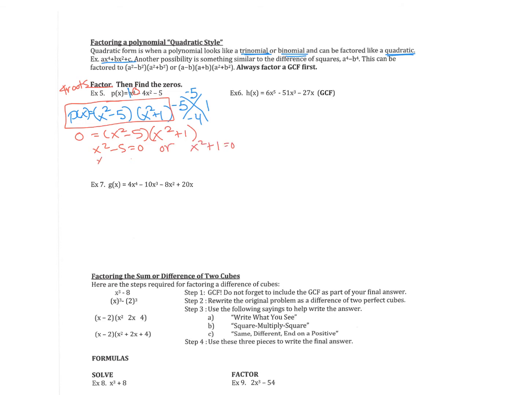And when I add 5 over, I get x squared equals 5. And when I take the square root of both sides, I get x equals plus or minus the square root of 5, which is a real number. It's around 2.2. So this is telling me negative 2.2 and positive 2.2 are 2 of my roots. So this is giving me two real roots.